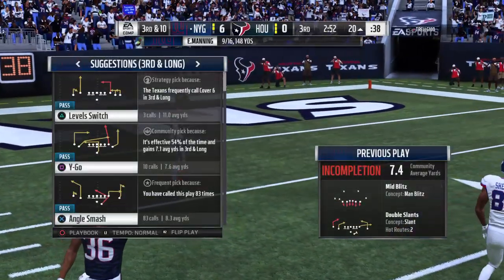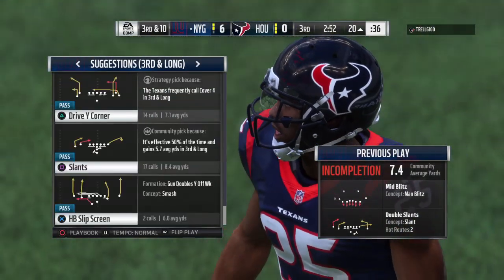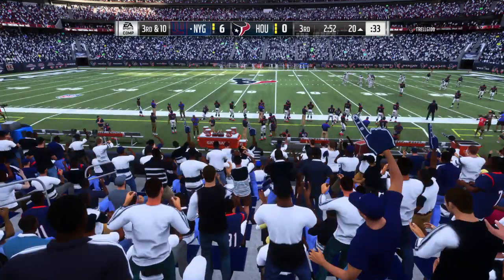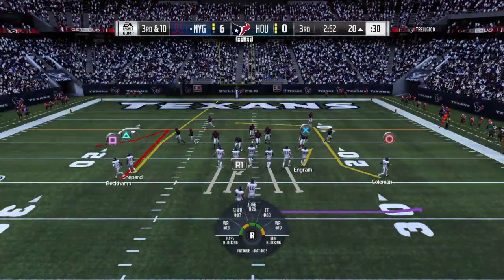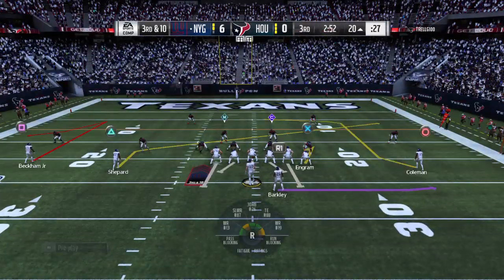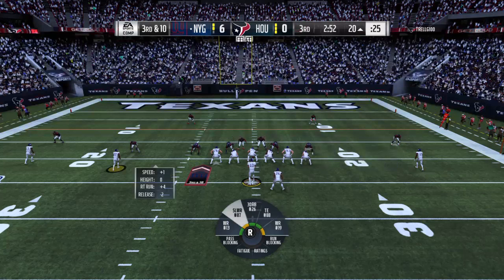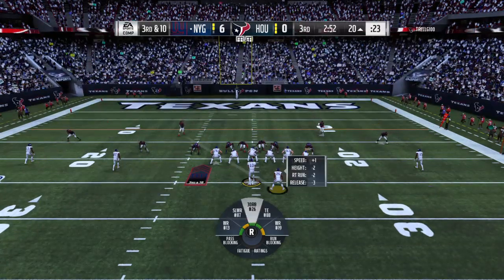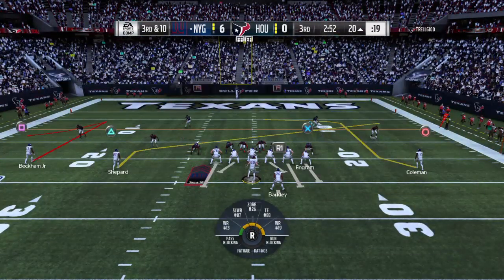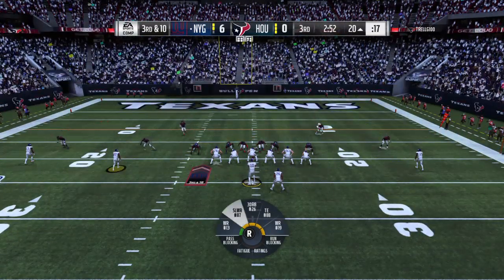Who's going to make the big play? Another throw on second down, and this one incomplete as well. Once you get into the red zone and the safeties have less ground to cover, you'd better be quick with your delivery. Not much space to get a ball in there. Yeah, when that field shrinks with those safeties, it's almost like there's a couple extra defenders out there, right? It certainly is. They end up taking up extra space just because there's not enough space for receivers to run through.